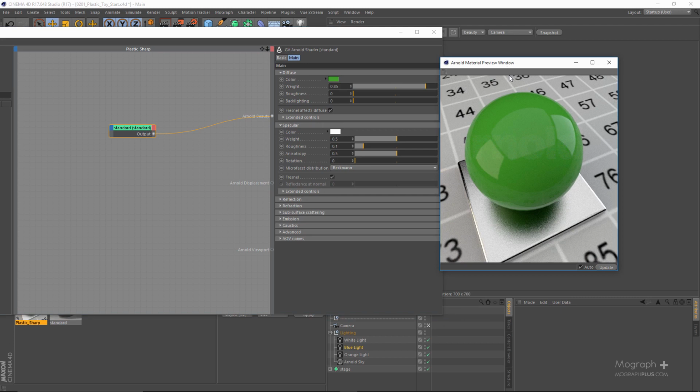Great. So this is your basic plastic material, and one thing that I want to say right now is there is one basic rule that says the overall weight, diffuse weight and specular weight shouldn't be more than 1, and right now, as you can see, it is 1.35. We have a weight of 0.5 for our specular weight and a weight of 0.85 for our diffuse weight. And this is true, but not when you're actually using Fresnel.